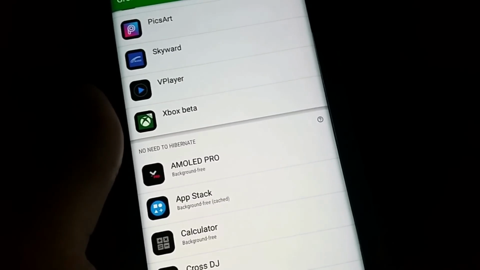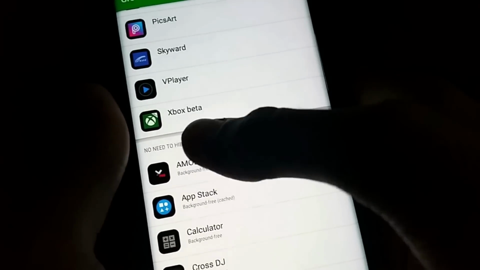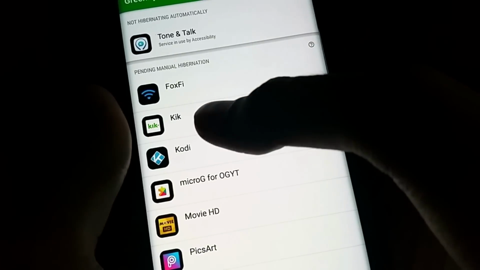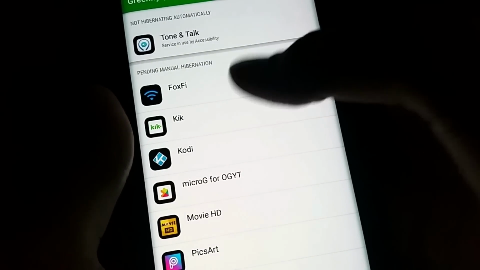There's some apps that don't have background processes, but these apps right here, as you can tell, they have background processes, and when your screen's off, all these apps that I just said right there, they're all running in the background of your device, and this is why your battery drains when it's idle. People don't like that. People don't understand why the device drains.